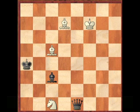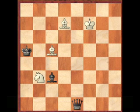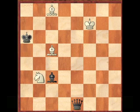This causes the king to have to go to a5. There's really no other move. King to a5. And now you can see why this bishop is on c5, because after the next check, if the bishop was not on c5, the black king could escape via b6, and that would be a disaster for white. So as it is, he's forced to go to king to a6. And now we continue checking. It's a very efficient use of the pieces here. King to b5, only move.